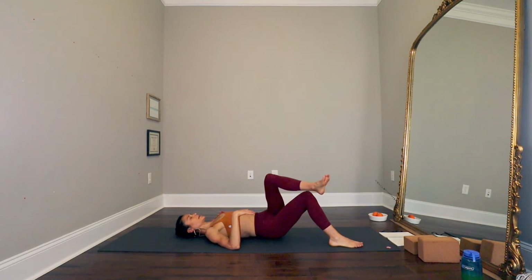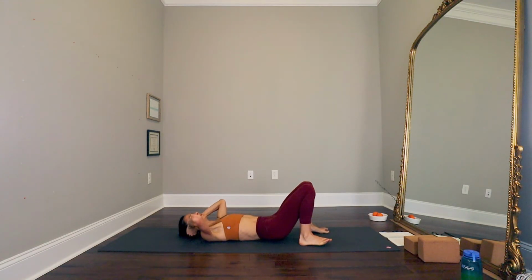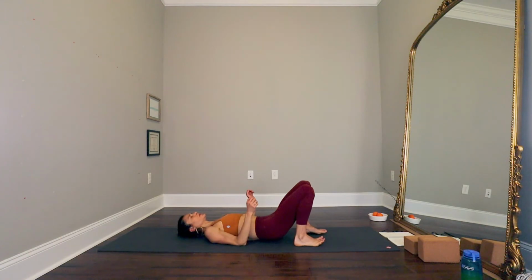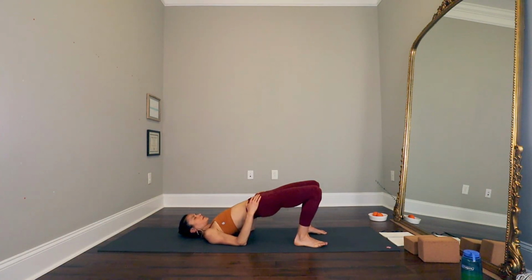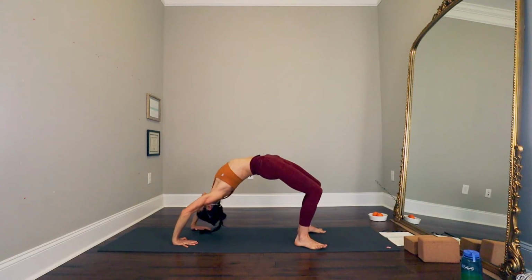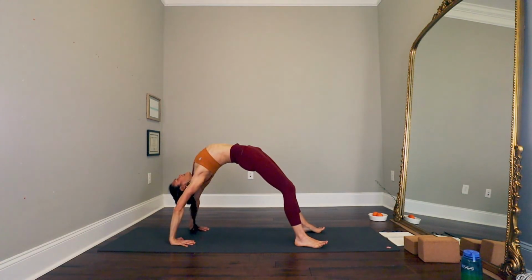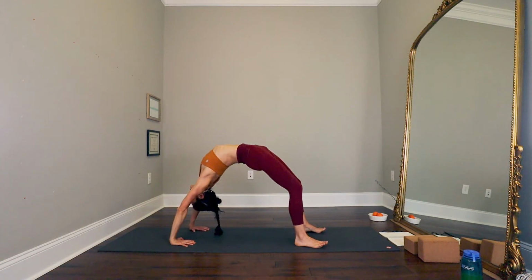And then whatever last pose, if you're craving a little more from body opening or energy, you can find a bridge pose, maybe a full wheel. Or it could just be happy baby, knees to chest. And then make your way, just when you're ready, into Shavasana.